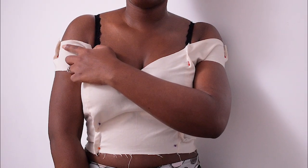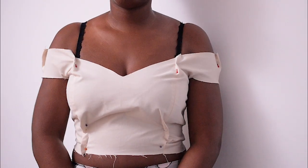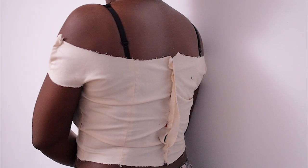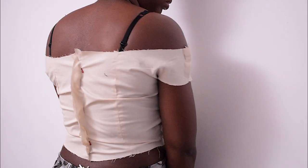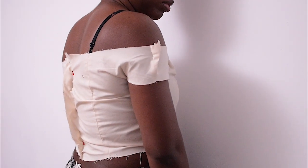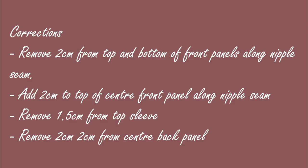And as you can see, the sleeve is a little bit big, which I was very surprised by. The sleeve looked really tiny, but when I wore it, it looked a bit big, and you want the sleeve to fit just right so the dress, or the top, does not fall off the shoulder when you have it on. So once I've had this pinned in place, you can see the back is a little bit big as well. I'm just going to make some corrections.